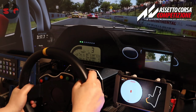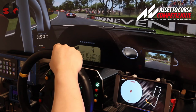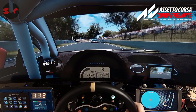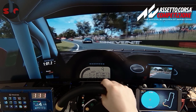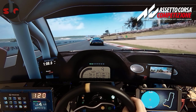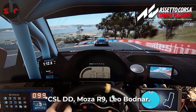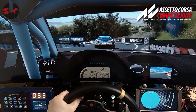So let's move on to a title that does take a hit from this, ACC. This is a game where its force feedback effects are built with more subtle elements. It's a title that ditches over the top canned effects and aims squarely at realism. This is a problem for the CAMMUS as it doesn't transmit the important delicate sensations from this game. Assetto Corsa Competizione feels very bland as a result. With my other direct drive wheelbases, the force feedback is more informative, interesting, and quite frankly, more engaging and enjoyable. With the CAMMUS, it's pretty miserable, to be fair.